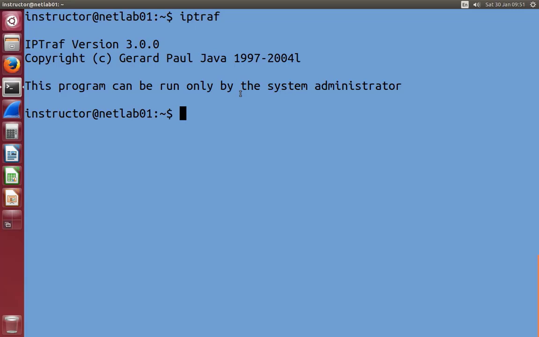So the common way to do that is to set up the computer so that some users, the student user and the instructor user, can run these special programs. And I've set that up. What we want to do is run this program as the system administrator. The other name of the system administrator is root, or another name is the super user. So we'd like to do IPtraf as the super user. Super user do IPtraf.